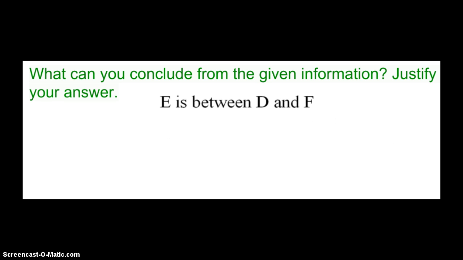So next example, E is between D and F. Okay, so remember what it means to be between, that E is lying on that same line anywhere in between D and F. So if we bring in a sketch of what this would look like, there you go. Okay, now let's set up our little mini proof here. So if this is my given, okay, what can we conclude next?